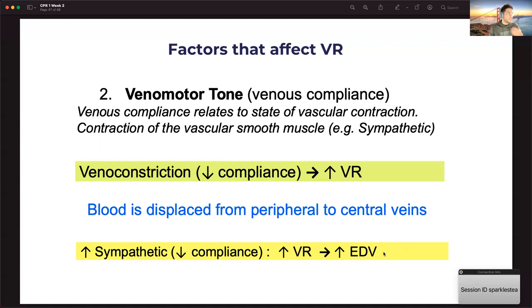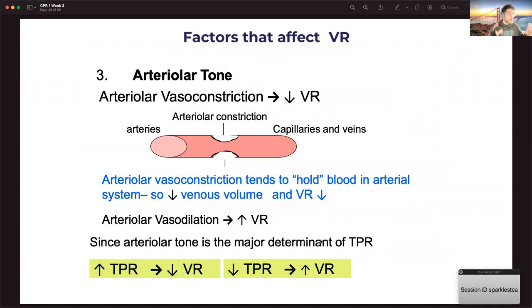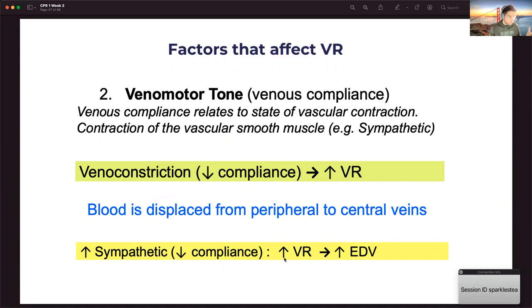So you guys are probably wondering, okay, these are concepts I get, but how are they going to test me? They can test you on these by putting up charts. These charts have up and down arrows, and you have to know the parameters for each of those rows. They can tell you, what's happening if the sympathetic response is activated on the venous side? You'd have to say both venous return is increased, as well as end diastolic volume. And then they can ask you whether cardiac output is going to be increased or decreased. So they can play around with these a lot.